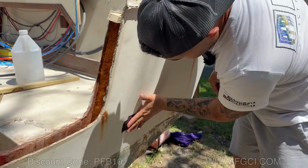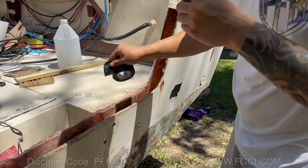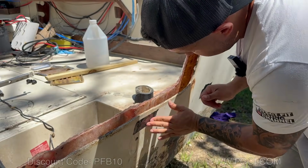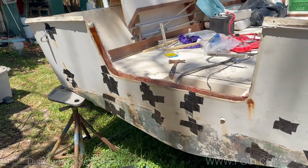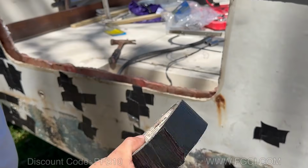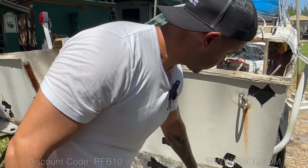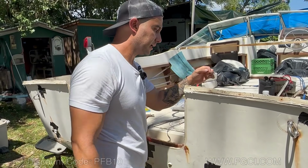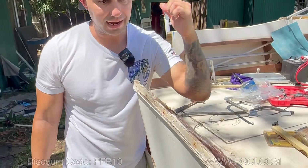We're almost ready to pour, so we're going to start covering up any of these little holes that we have here, like the engine mount holes. Use a heavy duty tape like duct tape. All right, we've covered all the holes with duct tape, double. And even then, we got to be careful and ready with some duct tape because they'll pop out. You know, they'll break through sometimes. Our transom is spaced exactly where it's supposed to be, which is 1.5 inches.